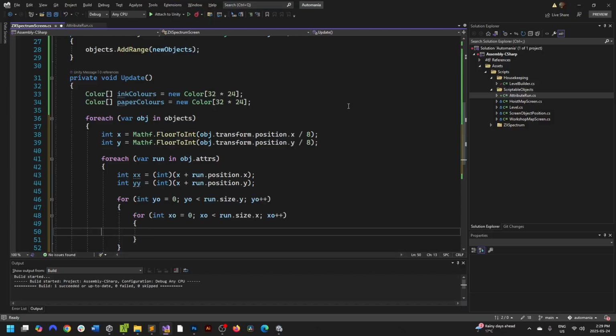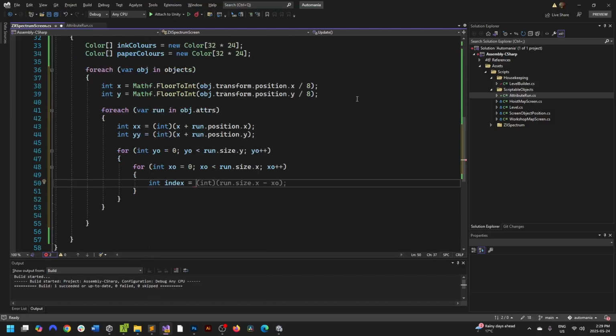Right. And then our int index is going to be our y times 32 plus our y offset. Oh, sorry, it's going to be that plus our y offset plus our x plus our x offset. Whew.